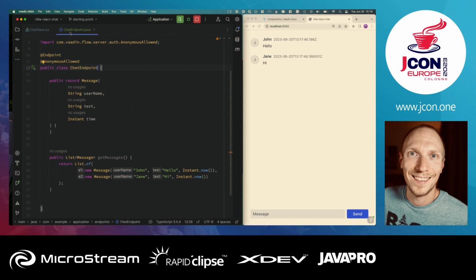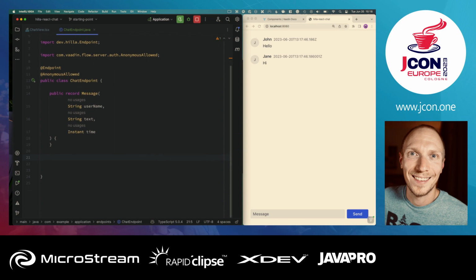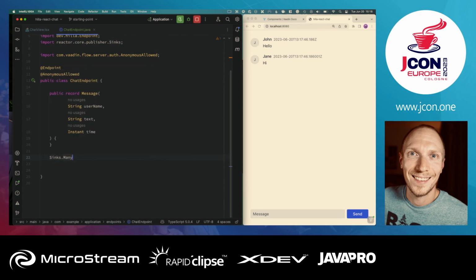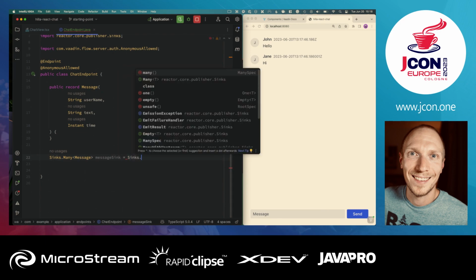I want to use some of the reactive types from Project Reactor here. We're going to create a sink, which is a programmatic way for us to create essentially a flux of values. We want to have one place to post values to, and then everyone can subscribe to that. So let's go ahead and refactor our backend. We're going to remove what we had there, and create this new sink. We're going to have a sink of many, which means we're returning many messages over time. We can call this our message sink, and that's something we can get from using the builder here.